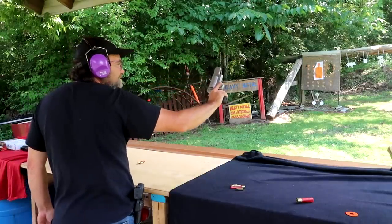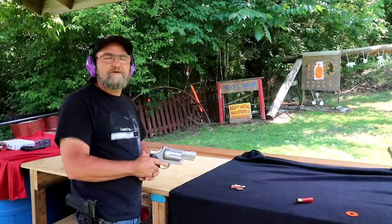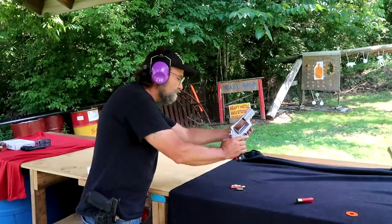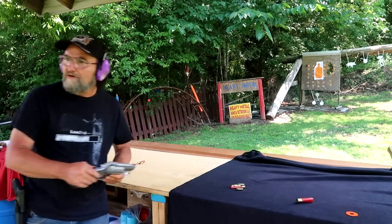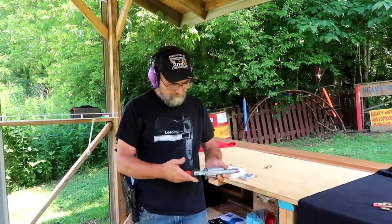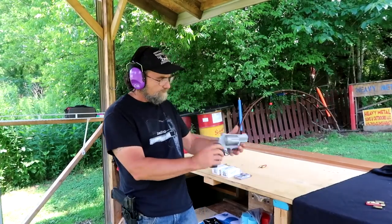That had a good fireball on it. That is less than the Desert Eagle .50 — yes sir, that's what I thought. Oh yeah, I could shoot this all day long as long as somebody else is paying for the ammo. Well the bullets are a little smaller than a .50. Yeah, the thing about it — that's just great — my hand doesn't hurt. That wasn't even a good stick.